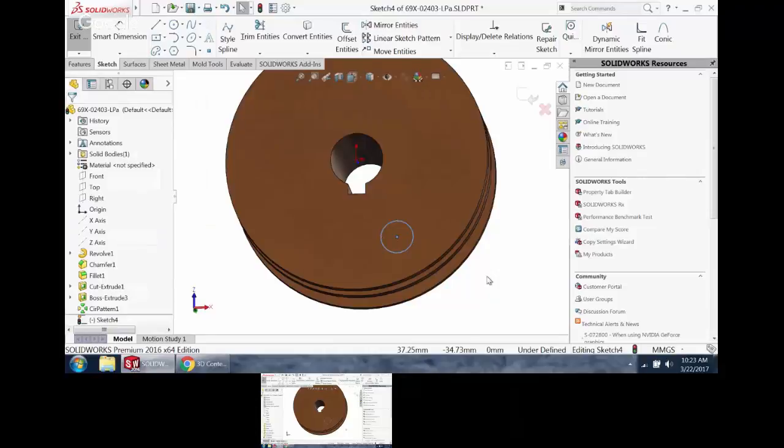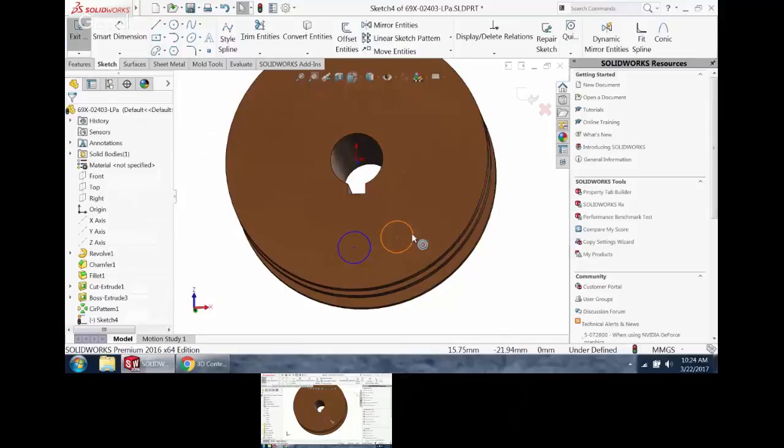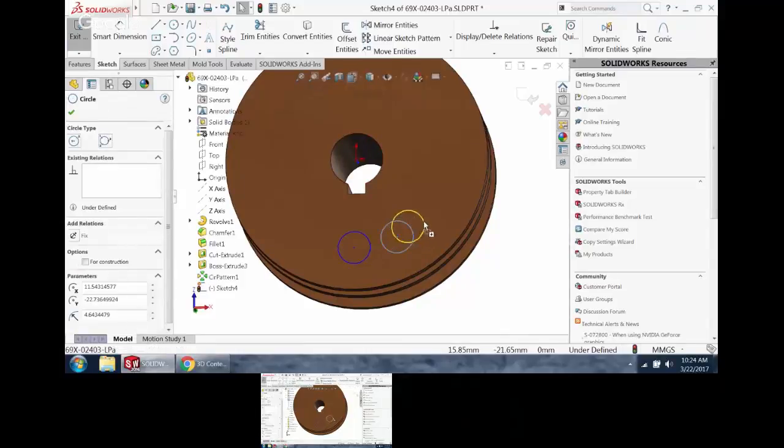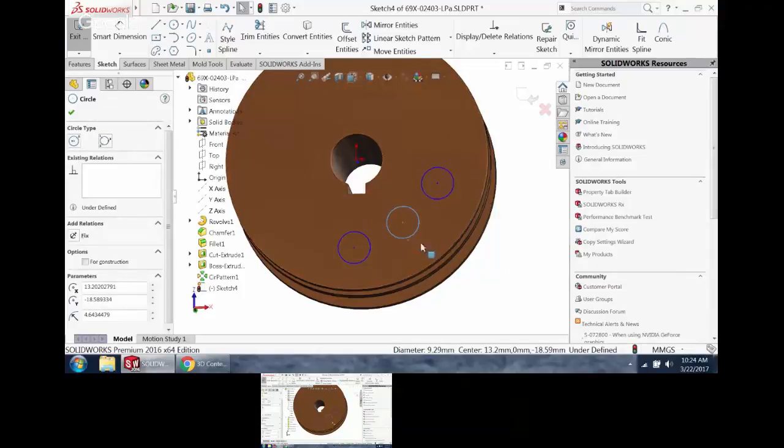I've been using the control key for navigating around. The control key is really powerful. Also for selection. If you hold the control key, you can multiply select things. Control key will also make copies for you. If I hold my control key down and I click and drag a circle, I get another circle. It has to do with when you release the control key though. If I click and drag with the control key here, and I release the control key before I release my mouse, it's just a move. So with the control key held down, we'll make copies. If you release that control key, it'll move it.